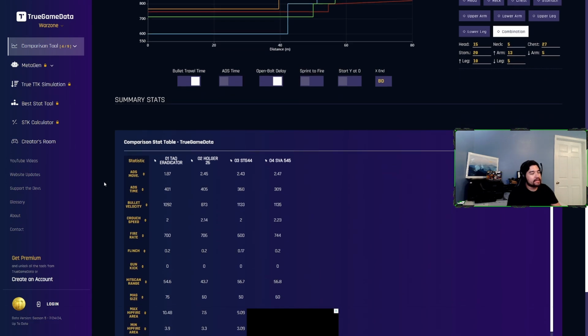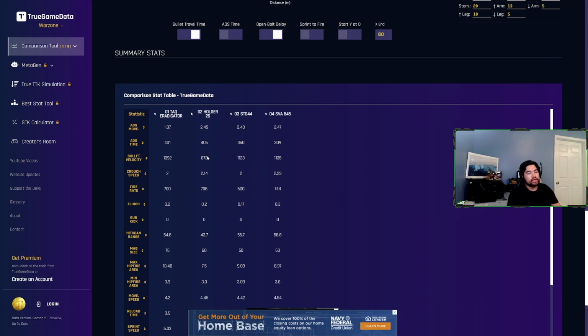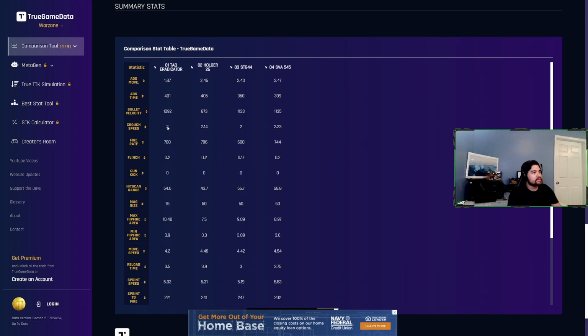Where it can lack is your ADS move speed, not as big of a deal. But the ADS time's pretty much the same with the Holger. Of course, they're getting smoked by the STG in that case. The bullet velocity is better than the Holger as well, but it is behind the STG and the SVA, which are virtually the same. Its crouch speed is the lowest, just like the ADS speed. Its fire rate is the second worst, which, slower fire rates are less forgiving.